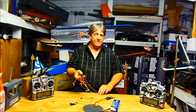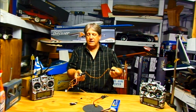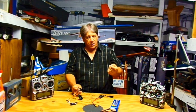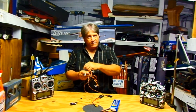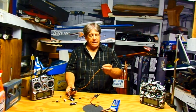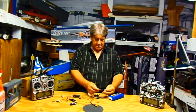You don't have to buy it for every airplane. You're just going to remember to take this with you when you take the battery, and you put it in whatever plane you're going to fly. And you take the plug, you plug it into this receiver, your little 4-channel $19 receiver. You plug it into whatever channel, it doesn't matter, and you just want power to this. And then you plug this into your battery, okay?